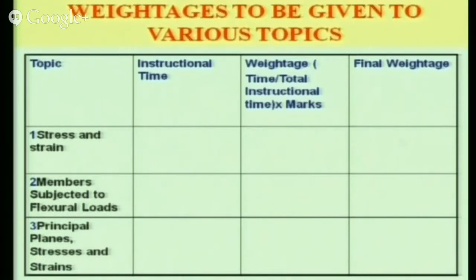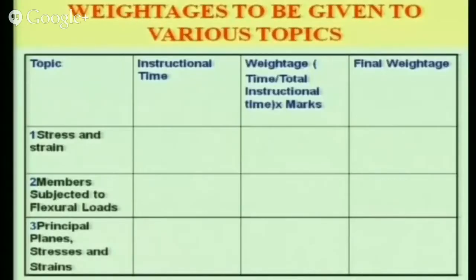And this weightage can be modified by the teacher depending upon the importance this particular topic has in the world of work. That means, how much of this knowledge can be applied in the field? How important is this topic when the student goes to the world of work? So if you feel that the third topic is more important than the first one, maybe 2 to 3% of marks can be increased here. That means out of the 24 which you had given to the first topic and the 18 which you have given to the second topic, you can increase the weightage.